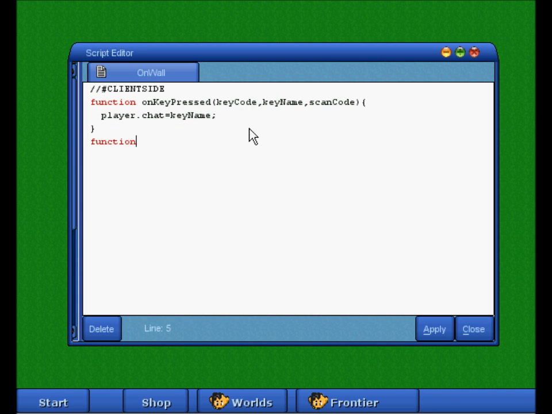Let's make a new function, onGo2. You can name this anything you want. I'm just naming it go2. You don't even have to name it that. Just name it whatever you want. But let's go here in the first function onKeyPressed and add go2, then parentheses and semicolon. So you can guess what this is going to do. Whenever you press any key on the keyboard, no matter what you press, it's going to run this command and go to this function and do absolutely nothing. But we're going to change that.